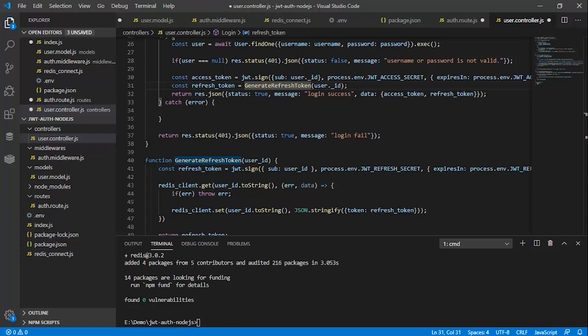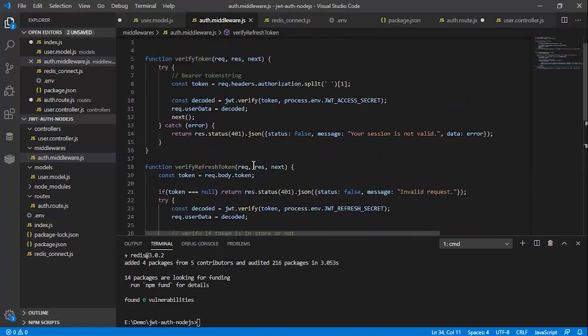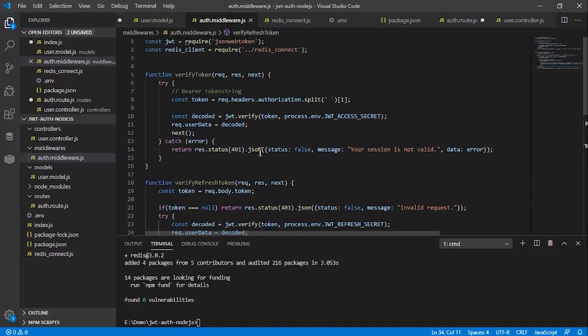So our generate refresh token part is also moved here. And back to our auth middleware, where we have this verify refresh token thing, this part is also done.